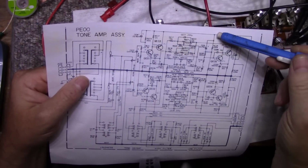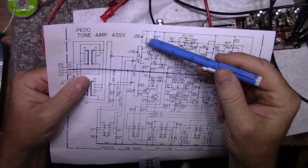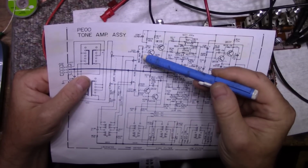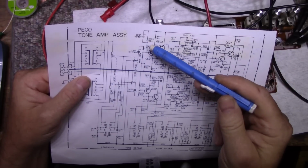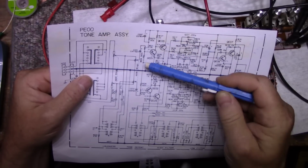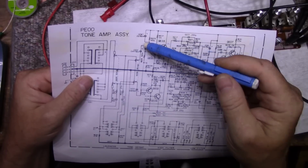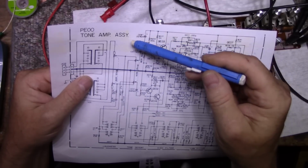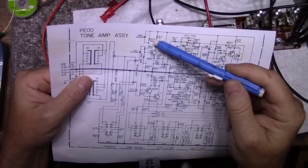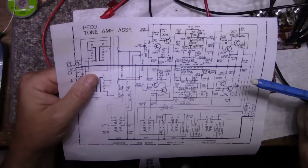Now this is a plus 43 volt line, and this 150K resistor and this 16K resistor creates a divider network. And I think they're going for almost 10 to 1 here, or 9 to 1. So this voltage here will be divided by this string. And there's a 22 microfarad cap here that's reducing noise on this resistor, this 150K. I pulled that cap out and the noise went away.